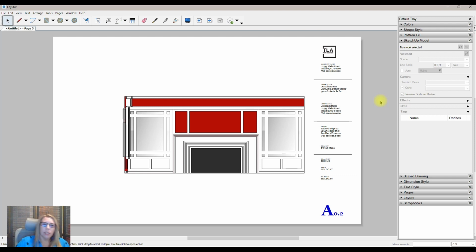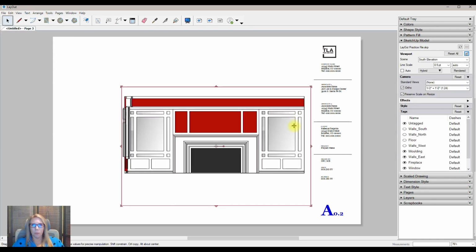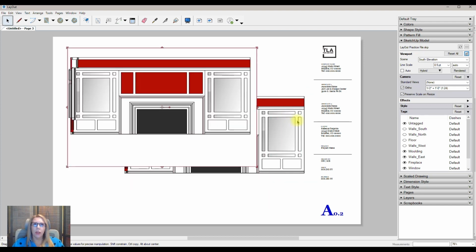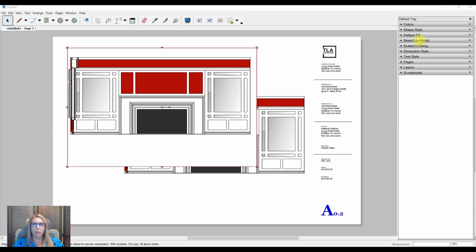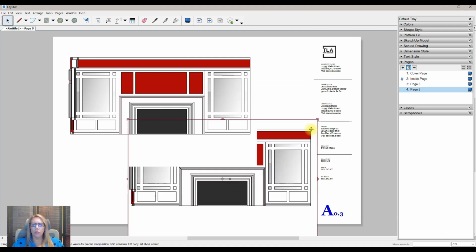Now that our viewport is set up the way we want, we need to create viewports for the other scene tabs. You do not need to go to File, Insert. You can do a copy and a paste, and that creates a second viewport. You could also duplicate your page. Well, page 5 now has 2 viewports as well.